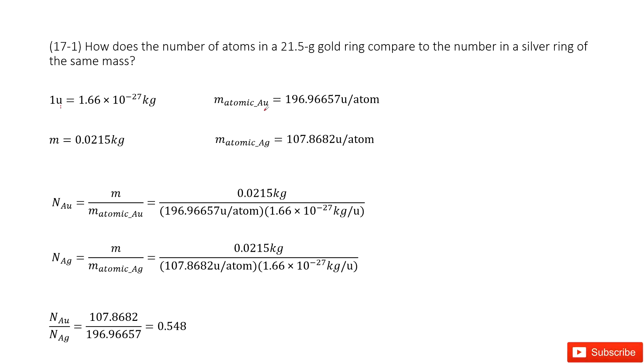And we can find the mass for one gold atom equals 196 U. We can check this in our textbook. This is the atomic Au - gold, right? Au, the mass for atomic Au.